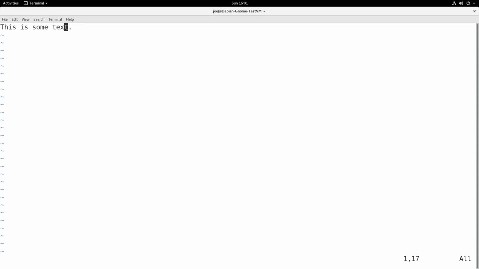Now, in command mode, if I press the H key, you'll notice that my cursor will move to the right, or to the left, I'm sorry. If I press the J key, it will actually move the cursor down, but since there is no text below that, I cannot indicate that. K will move it up, but there is, of course, no text above, so up is not a part of the equation here yet.